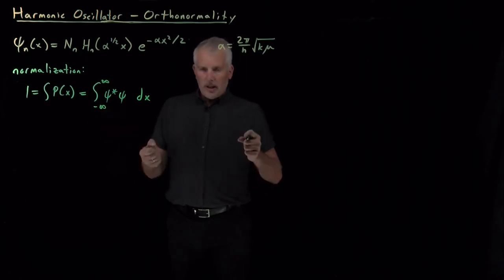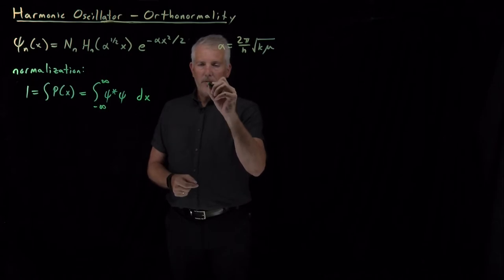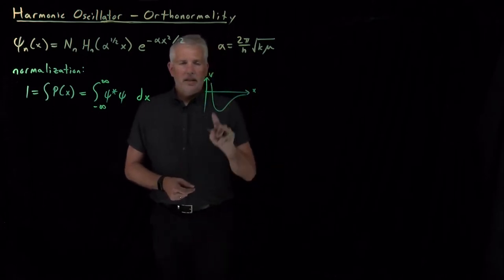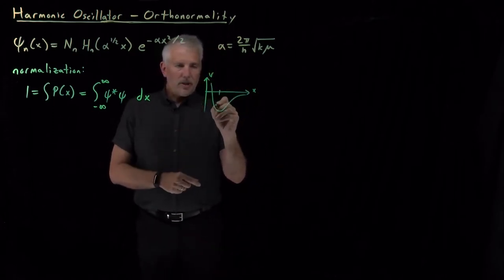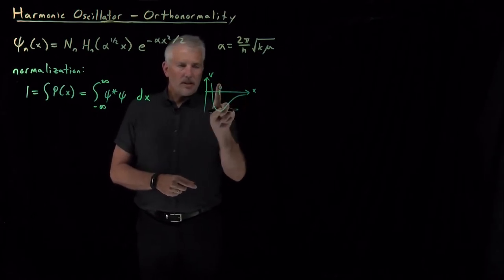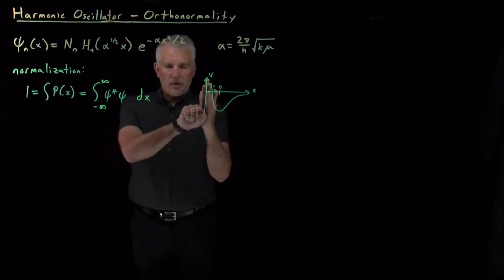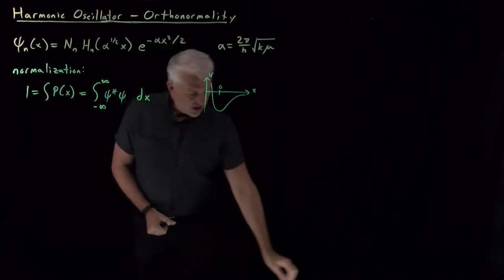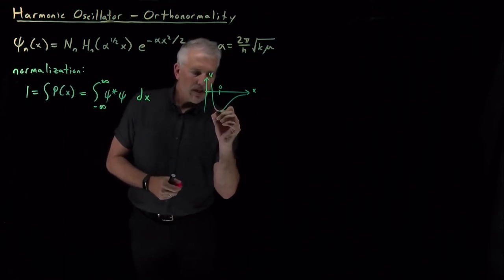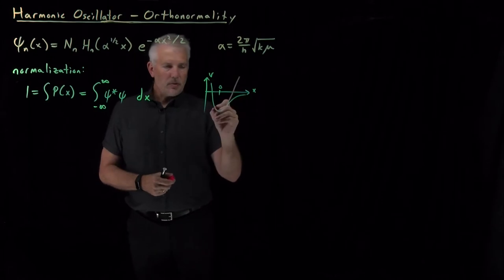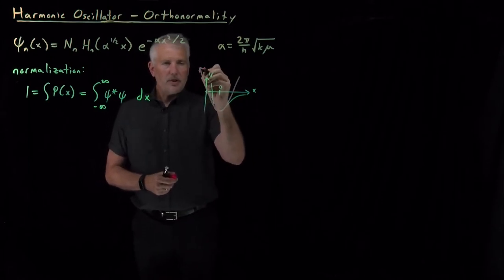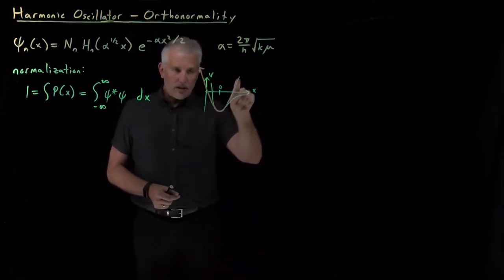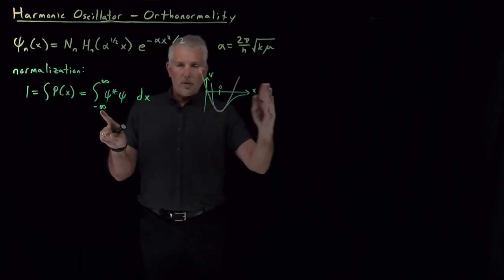That displacement can go anywhere between negative infinity and infinity. Negative infinity might seem like it doesn't make sense — if you're thinking of the bond as having this sort of potential energy, I can only compress the bond from its equilibrium position, where x equals zero, down to fully compressed. But remember, we're not solving Schrödinger's equation for the correct potential energy function; we're solving it for an approximation where we've treated the bottom of the well as a parabola. So if we're treating the potential energy as a parabola, x can go all the way from negative infinity to positive infinity.